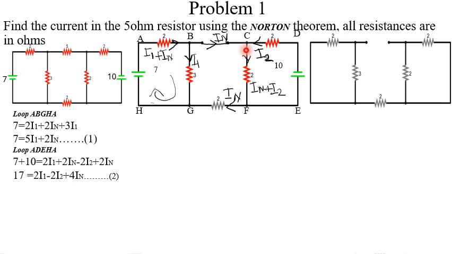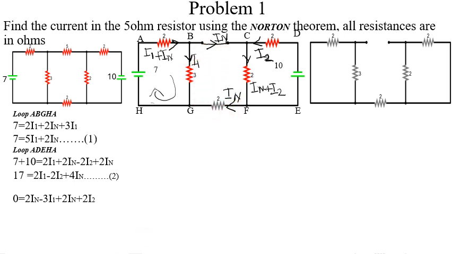Afterwards, we now take our last loop. Taking this last loop, we realize that it equals 0, because here we don't have any voltage source. You see that we don't have any voltage source here. And here we are moving also in the clockwise direction. So we have our 2In minus, because we are going in the clockwise direction.